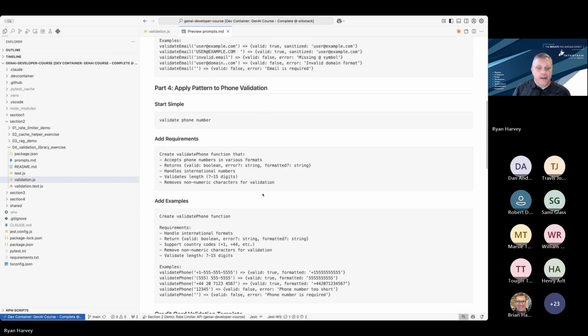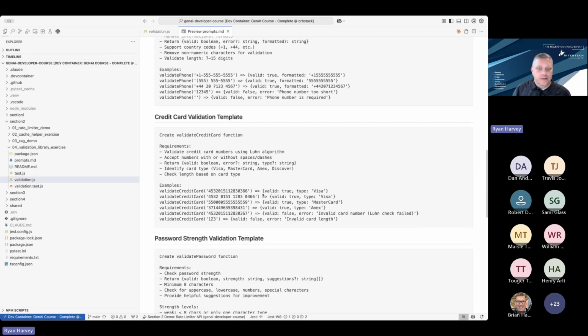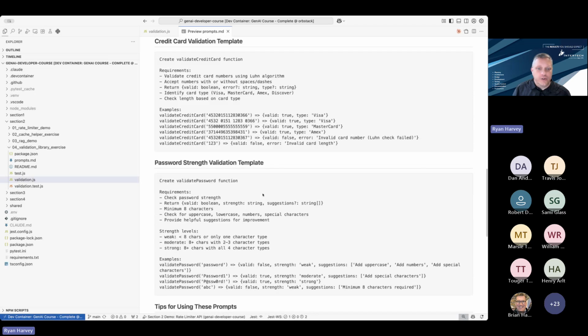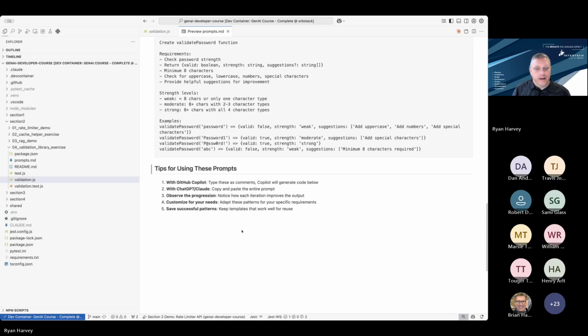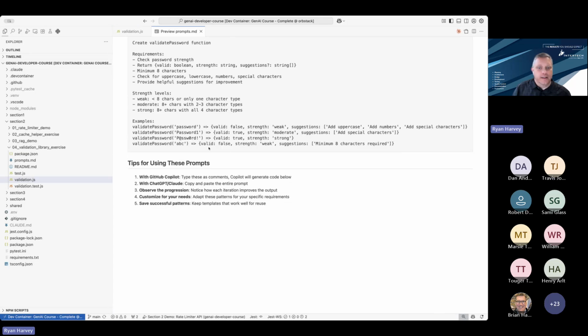I'd like you to try some of these out and use the additional knowledge that you've got in these prompting now and see how you can change these prompts to try and get some different results this time. I know there were a couple that were trying to get Claude Code up and running. This would be a great opportunity to try Claude Code out, or you could use GitHub Copilot as well.